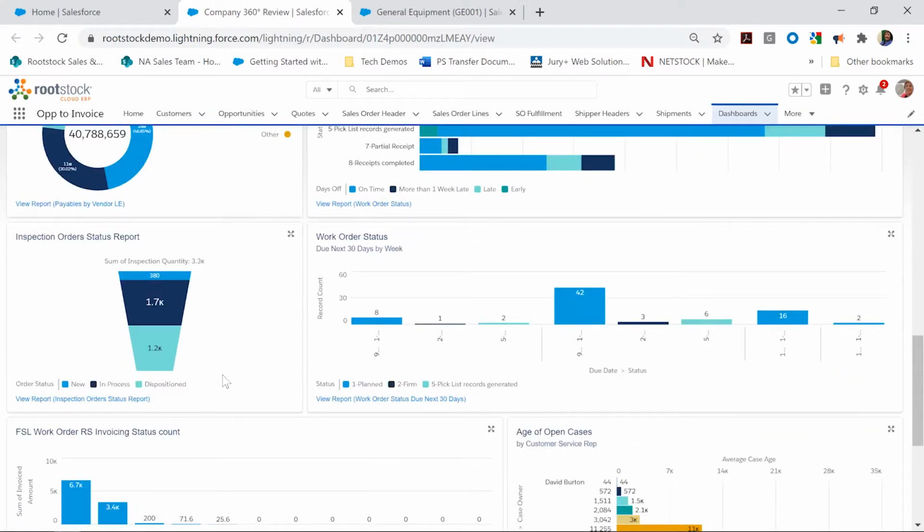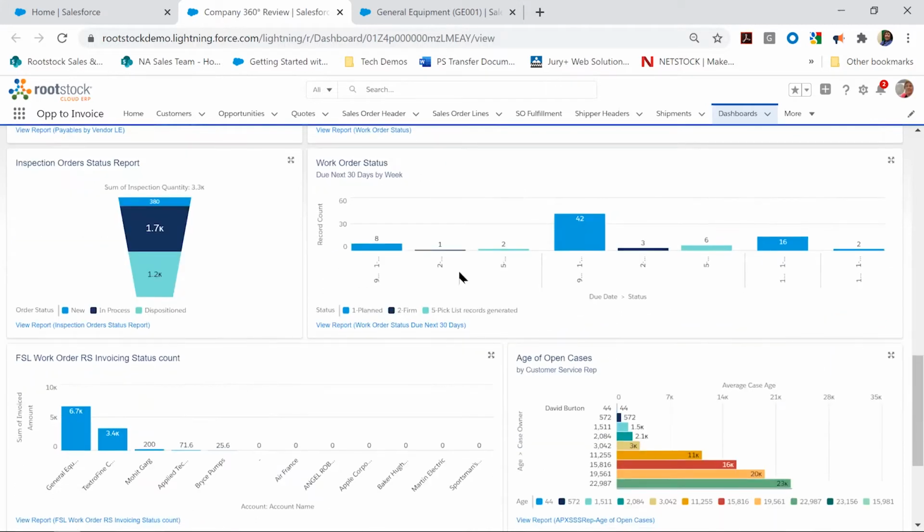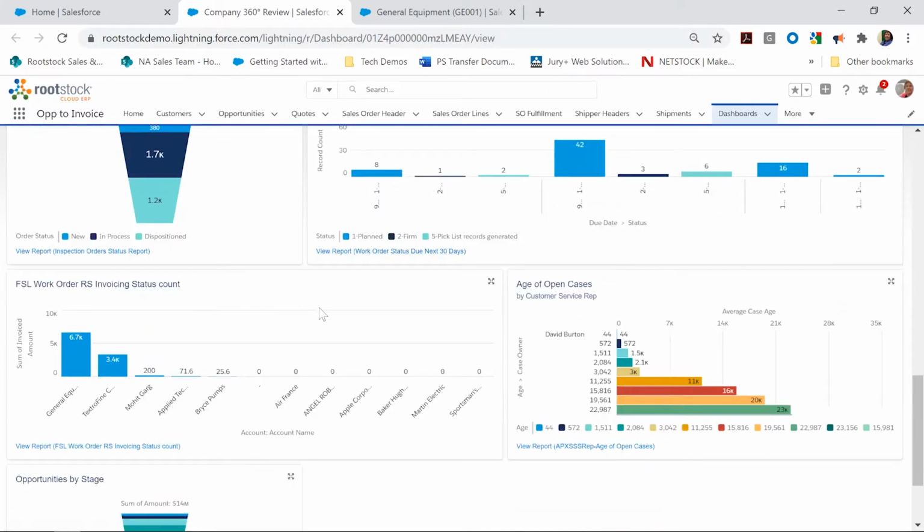Inspections and the quality of our product are important. So we have some insight here about how many items are in inspection, each of those inspection orders, and how many items we've got waiting inspection before we can ship them, and some more work order status here. In addition to that, we have product out in the field with customers. So what is our situation with our field service work orders? Not only do we manufacture, but we repair and do warranty work for goods that are already assets with our customers.